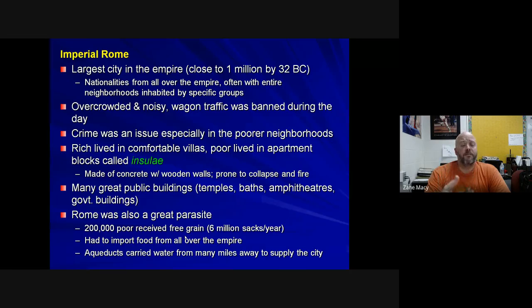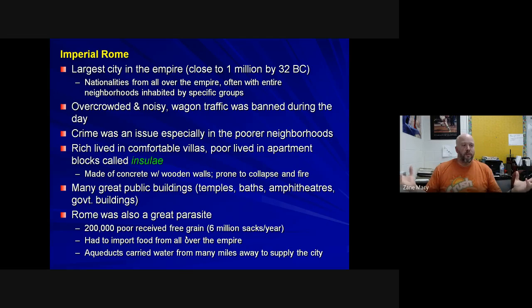Aqueducts just to make sure that people had fresh water, to provide water to the bathhouses, things of that nature. Aqueducts were created to pull water in from many, many, dozens, hundreds of miles away from the city of Rome. And they did this in other areas as well. Anywhere that they had a major population, they would probably build aqueducts to some local source of water. But Rome, to provide enough water for everyone in the city, and even then it was questionable as to whether it provided enough water to everyone in the city.